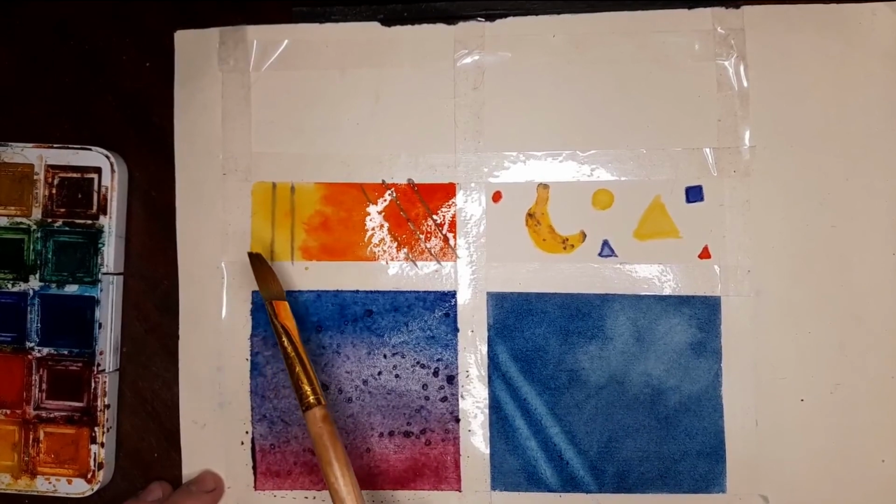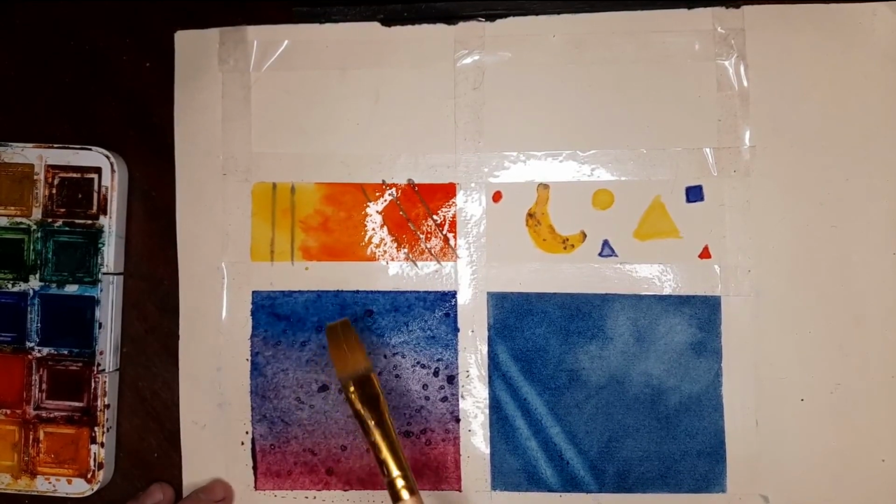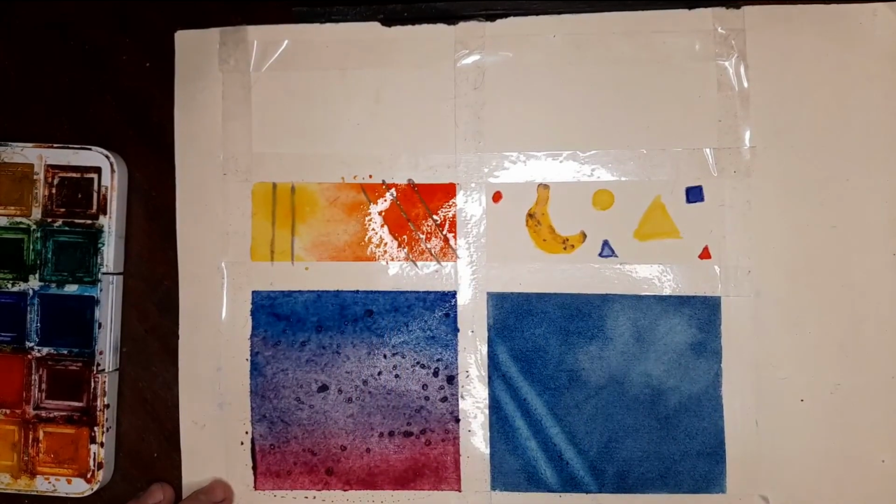If one of your colors has more water than the other one, it will start to make these puddled effects. If you want to fix this, you can simply take out as much water as you can and try to reblend it properly.